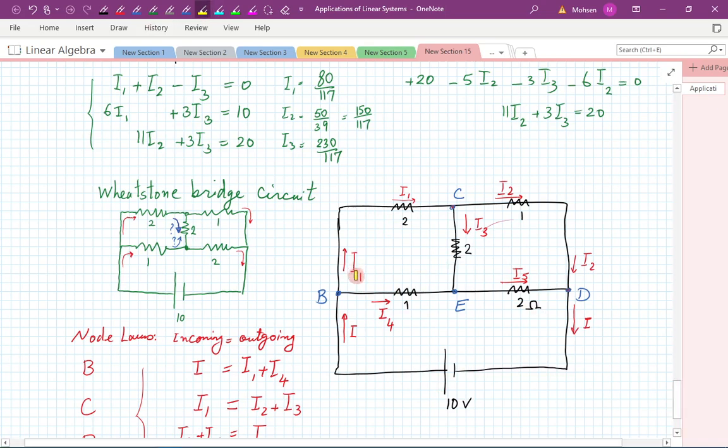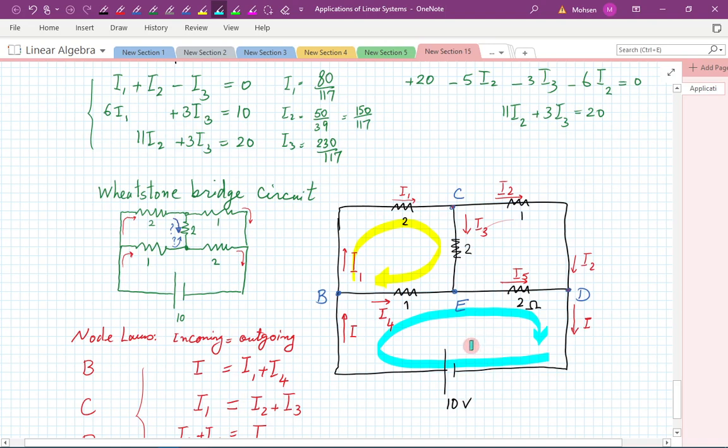So let's call this loop number 1. We start at a certain point and come back to that point. Here's another loop, let me do another color here. Suppose I start at this point, go around and come back to the starting point.